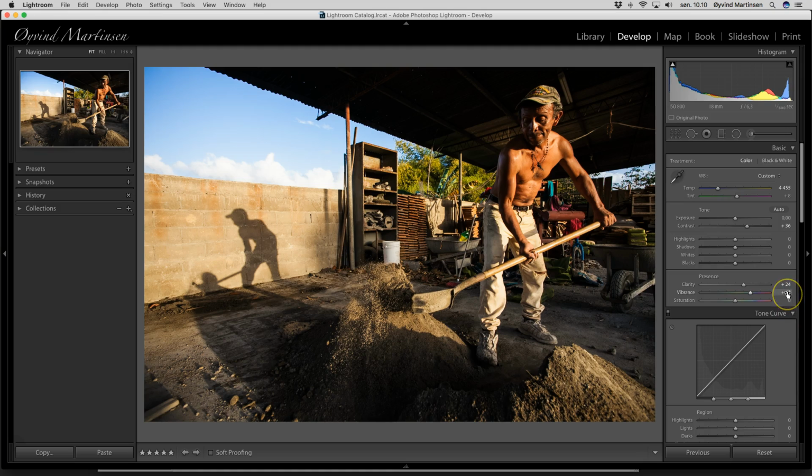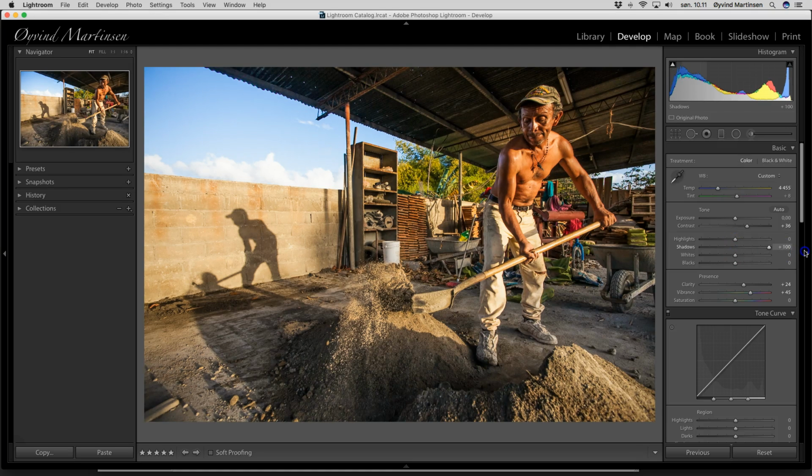So that was a quick development. The image is much better here. As you see, it's a high contrast image, a lot of light and shadows. And I think that's fine in this image. I don't want to do any shadow lifting here like this, because you see the image lose the contrast.